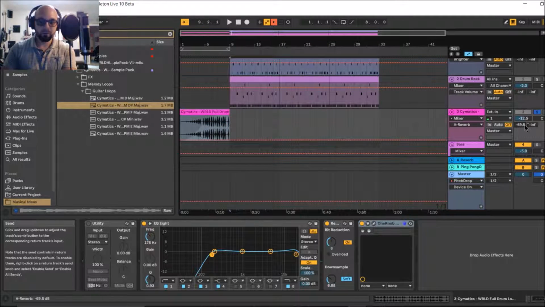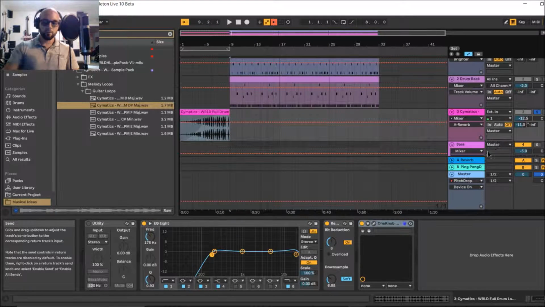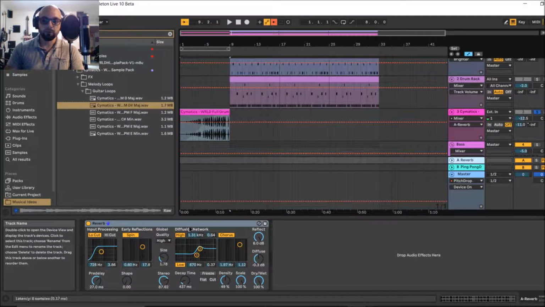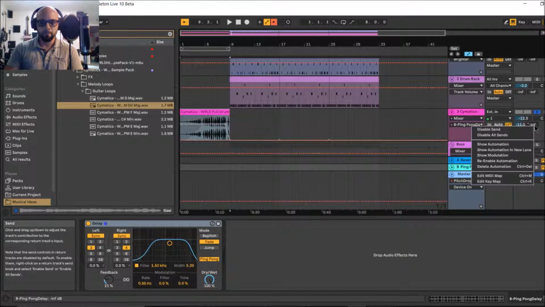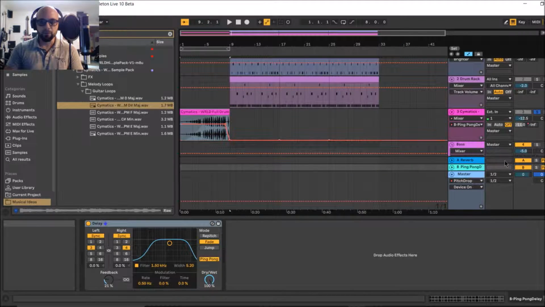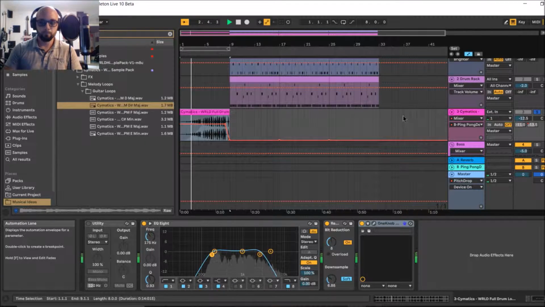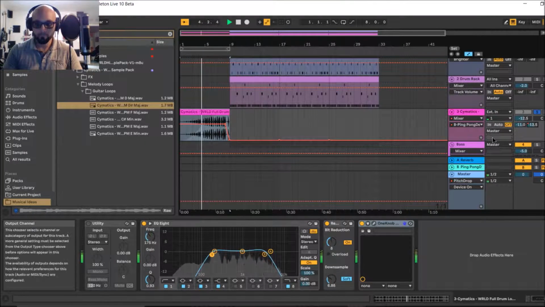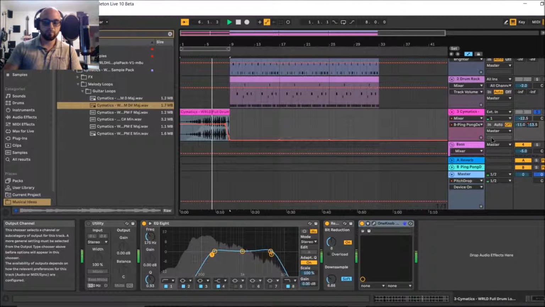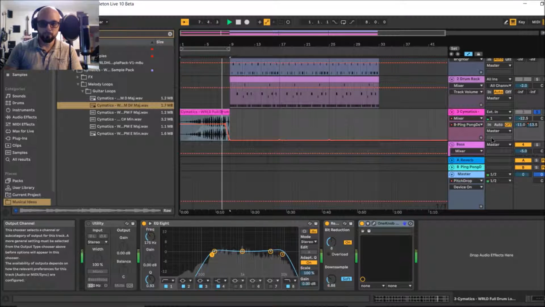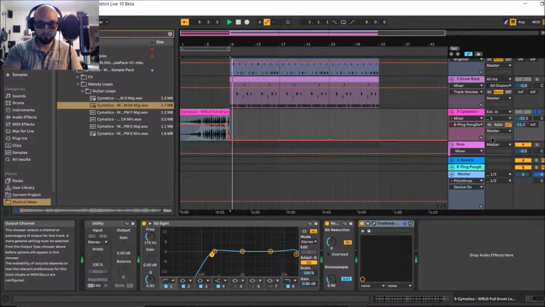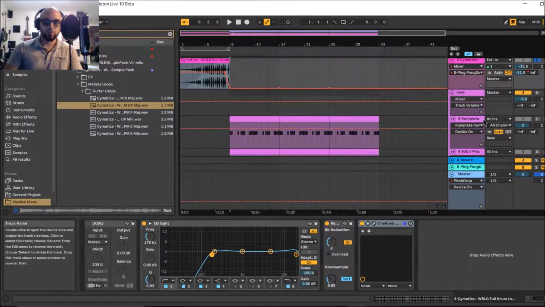Next thing I want to do is put some reverb on it. So I have my reverb send set up here. The pre-delay and the decay time are all set to the tempo. And I have a little ping pong delay on there so that it kind of bounces back and forth in the stereo field. Let's hear that. There you go. Okay, so that's my intro drums.